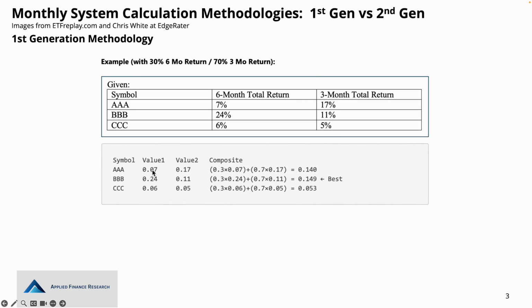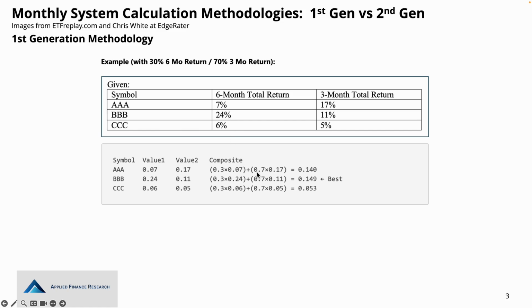Symbol AAA has a 6-month total return of 7%, we see that here, and a 3-month total return of 17%. Now, because we're weighting these 30-70, the math is going to look like 0.3 times 0.07, so that is our 30% weighting versus our 6-month 7% return.